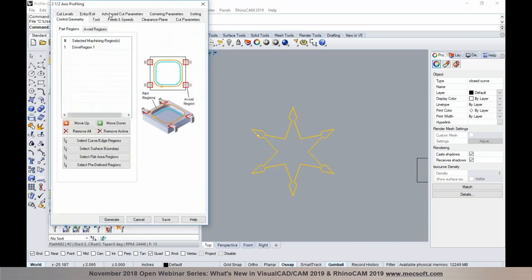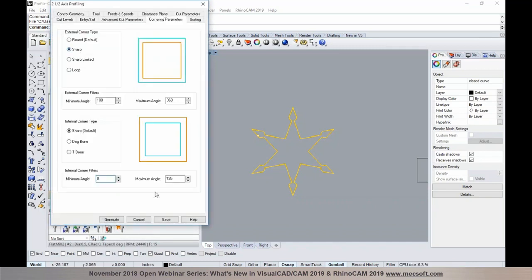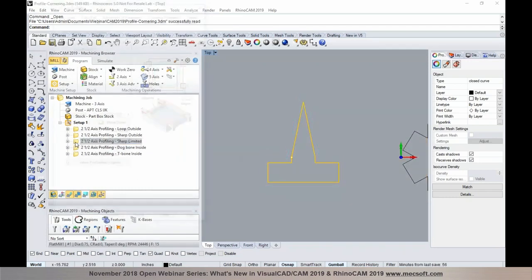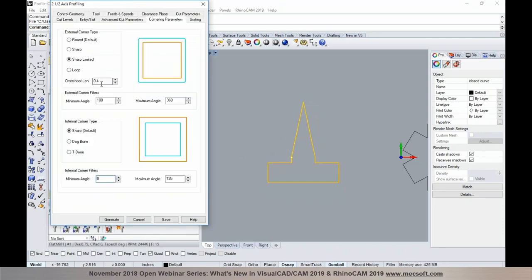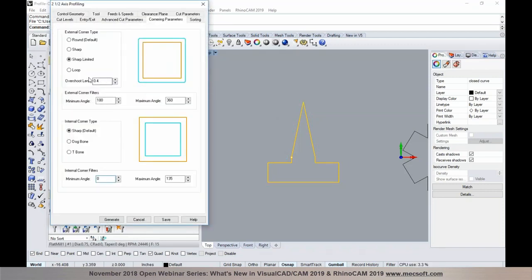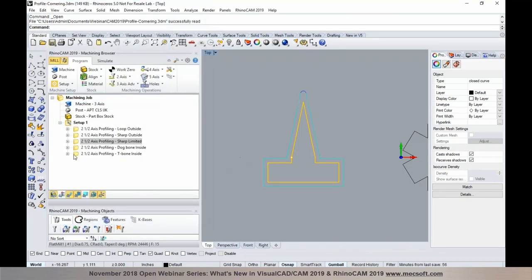There's sharp and then sharp limited. In this example, I'm demonstrating the sharp, and on the part on the right here, I'm going to use sharp limited, and you'll notice that the cornering parameters have set the overshoot length to just 0.4. So in this particular case, you're only noticing the sharp being applied on these areas, and it's excluded here because it's past 0.4 inches for the cornering limit. So you're not going to get a sharp corner in here unless you go back and change this cornering parameter to a larger value and then generate it for the overshoot length.